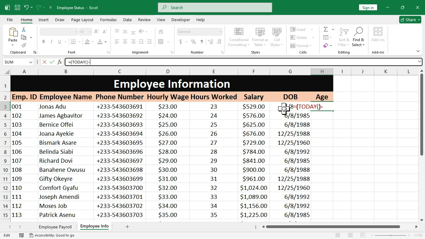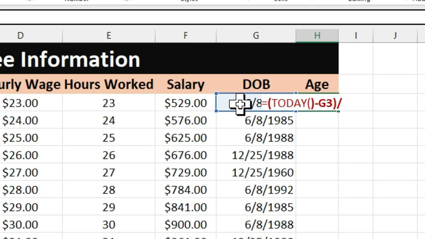So that is located in J3. So we type it, or you can click to select as well. Any of them is going to make the function work perfectly for you. So now that we have this, we need to close the brackets. Then the next thing is to bring our forward slash symbol, which represents the division sign. Then we are going to divide this by 365 days, because we all know that a year consists of 12 months, and when we are calculating in days, it is 365 days. And I'm going to press the enter key.